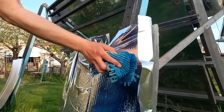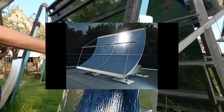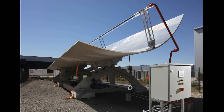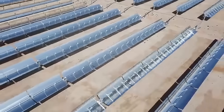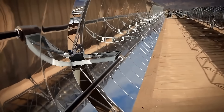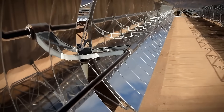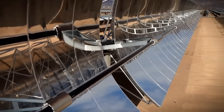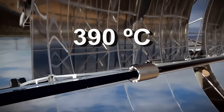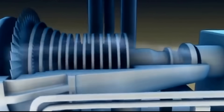Of course, I am not the inventor of concrete mirrors. For example, these are concrete mirrors which were made for the German Space Agency. They tried to create a cheap alternative to solar power plants of this type, where a similar mirror focuses solar radiation into such a receiver, where the solar energy is converted into thermal energy with a temperature of almost 400 degrees Celsius, which are converted into steam to produce electricity.